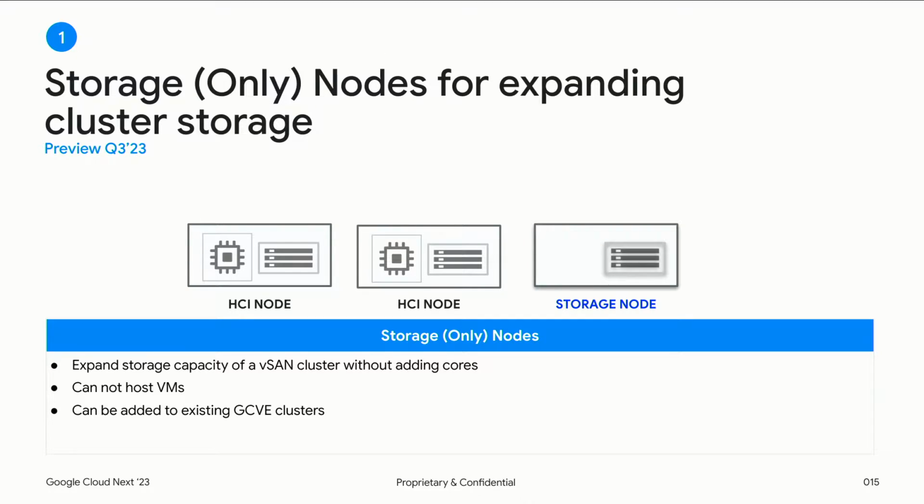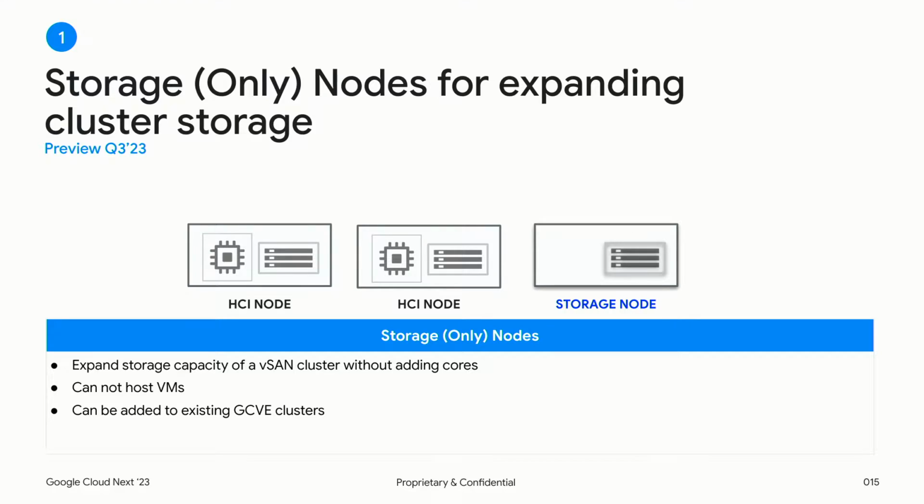Now, a similar version of that problem is storage. So let's take the example of DR, where let's say you're trying to replicate a lot of data. You have an active DR from on-prem to the cloud, and you're replicating a lot of data into the cloud. What you need to do then is to have a lot of storage in your environment and maybe limited amount of CPU. And you want to keep adding storage by adding some sort of tier 2 storage context.